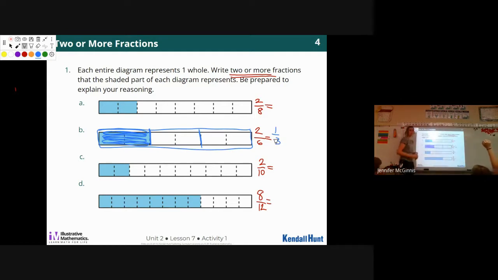Who else has something for another one? Aiden? On number 8? Okay. You can make a box of 2. Like this again? Yeah. So I have 2 in each section, which is going to make my denominator be what? Good job. And when I color in the same shaded section, how many fourths do I have? 2. 2 fourths.